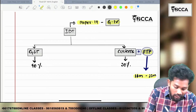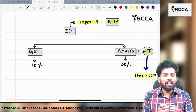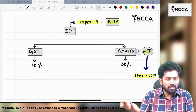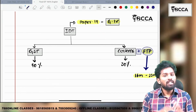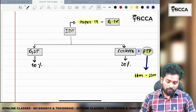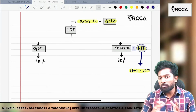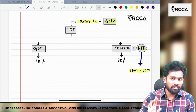Coming to our class duration, sir, on an average it will take 120 hours for us to complete the syllabus. Considering batch to batch, some batches may have an additional 5 to 6 hours, or some batches may be completed 5 to 6 hours earlier, so plus or minus 5 hours. So 120 hours is our usual batch duration. You don't need to worry about it. I'll cover everything that is relevant for the exams.